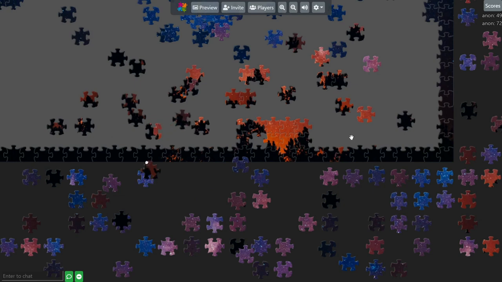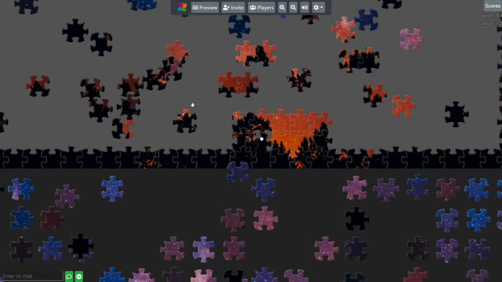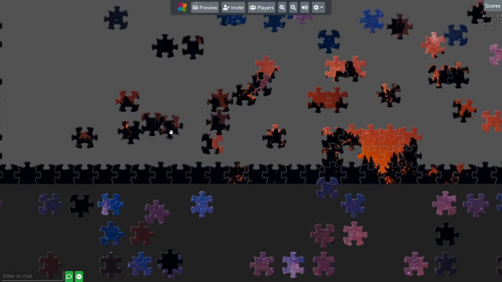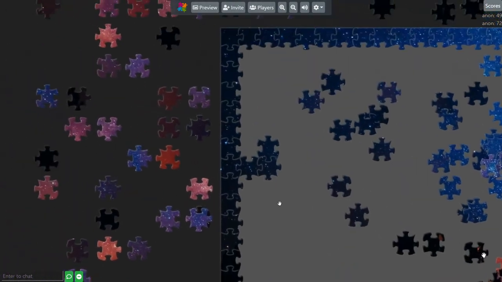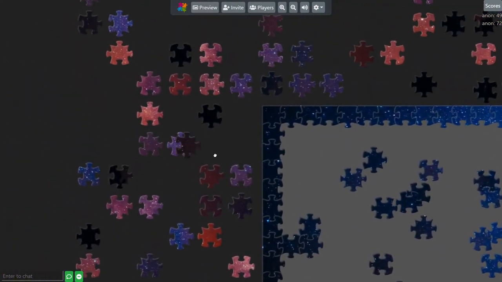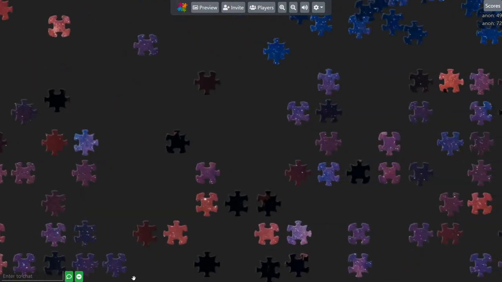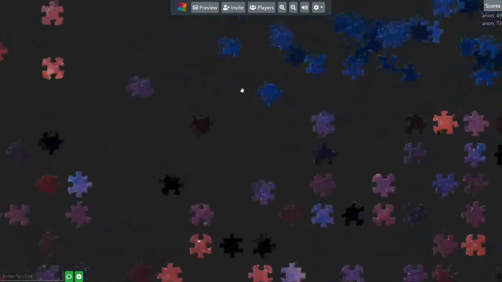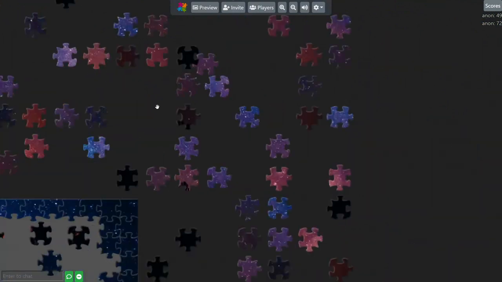See where this guy goes. Okay, I don't like the dark tree pieces. Just no. There's one, not sure. Maybe it's gonna go. No. Right there. No. Beautiful flat.